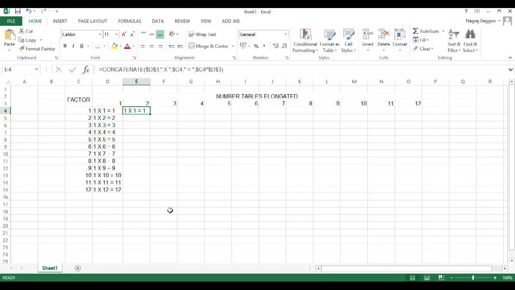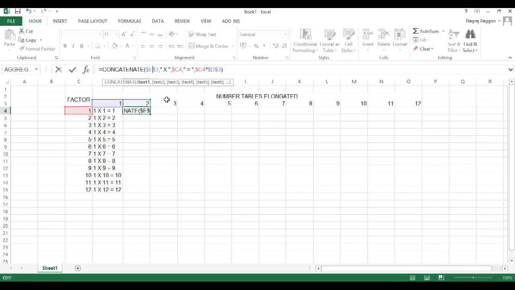Now we want to repeat this exercise for the table of 2. The 2 that we take will be in column E, whereas the factors will be the same as in column C. So we go to cell E4, we copy and paste the formula from cell D4, and column C is going to remain constant.